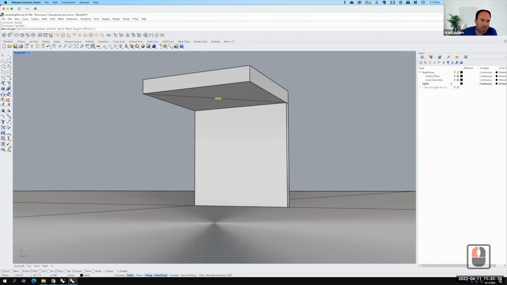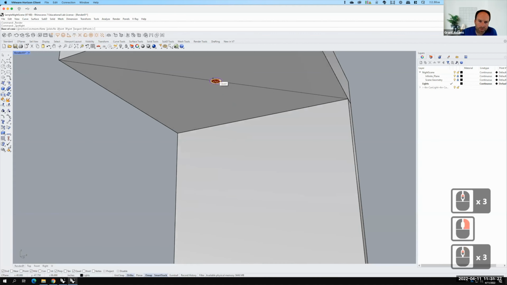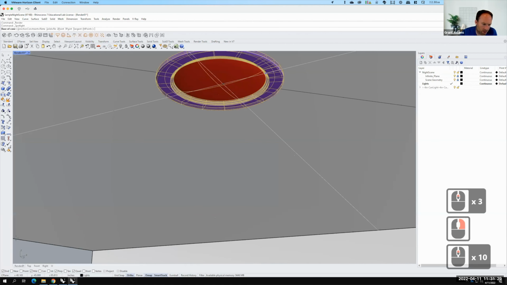And it's going to ask me first for the base of the cone. This is where we want to start the cone. And so I want to start it right in the center. Let me come in here. I'm going to turn on maybe my center snap so I can snap to the center. There we go.